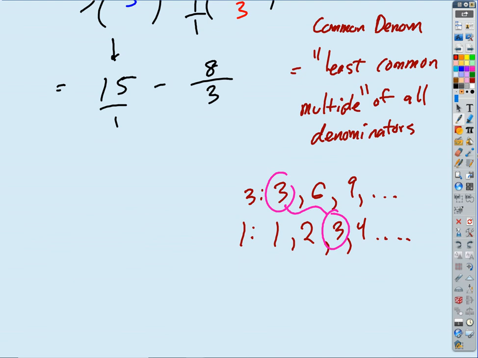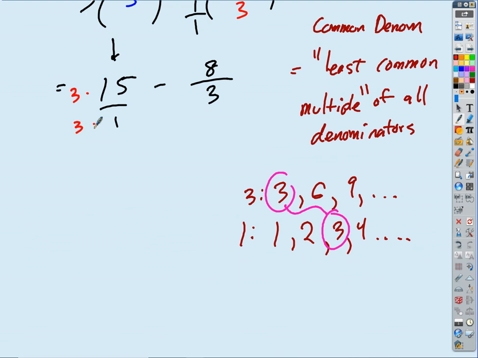Now, think about why that is. If I were to put this into a calculator, I want you just to imagine this for a second. If I were to put this into a calculator, I would get 15 minus 8/3, right? 8 divided by 3, and I'd push a button and get an answer, right? Whatever I end up replacing the 15 with, if I were to push it into a calculator, it would still have to give me back the same value, which is 15, because my answer will change if I change the value of that fraction. So if I multiply both the top and the bottom by 3, I'm going to get 45 over 3, right?